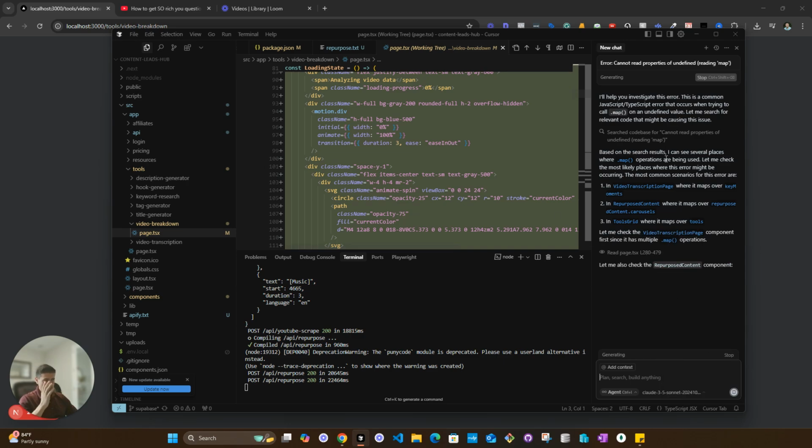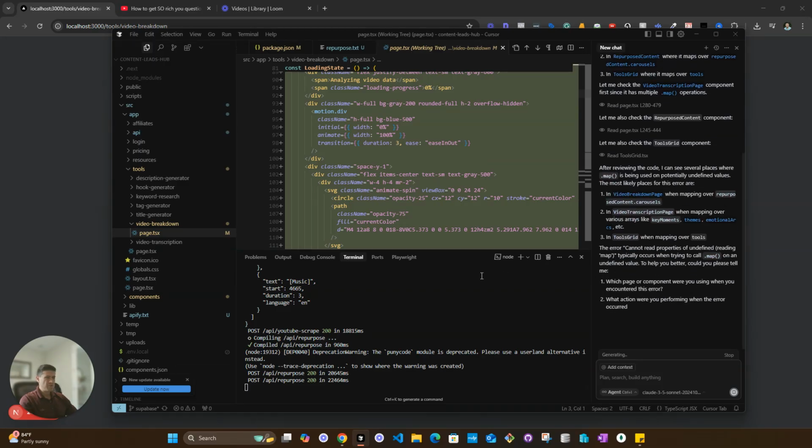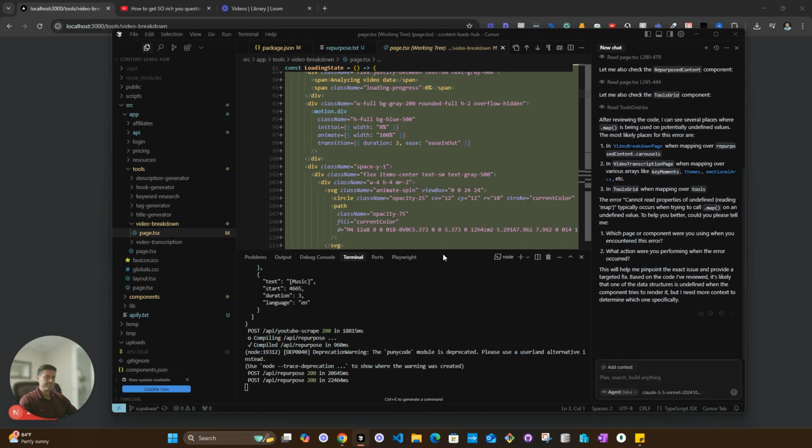Okay, so at this point in time, you can see, hey, I'll help investigate the error. This is a common JavaScript type of script error that occurs when trying to call the map function and then the find value. So it goes through the thing. Maybe I should have given it more context.